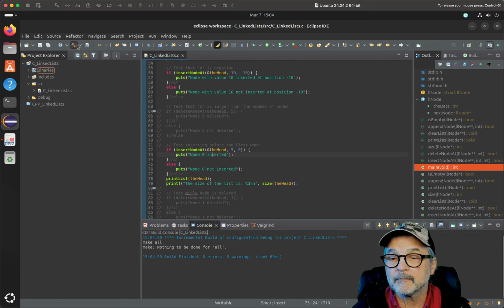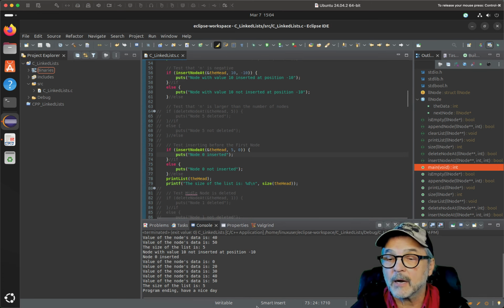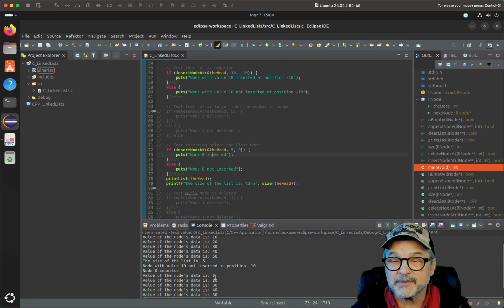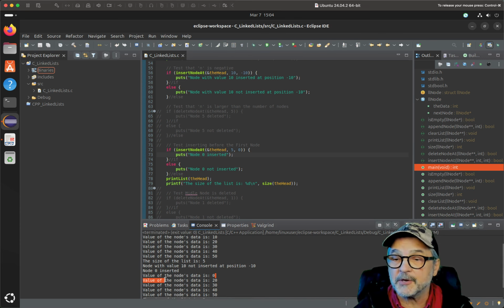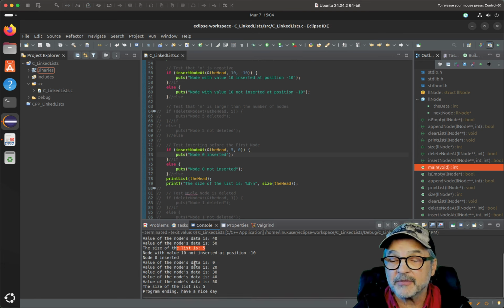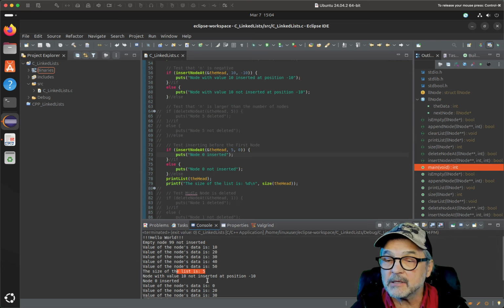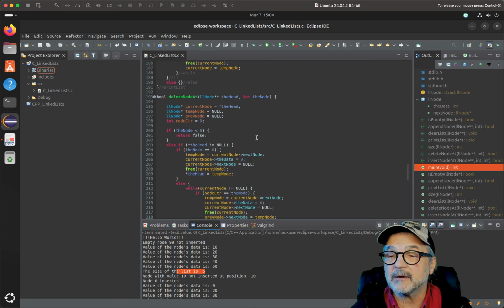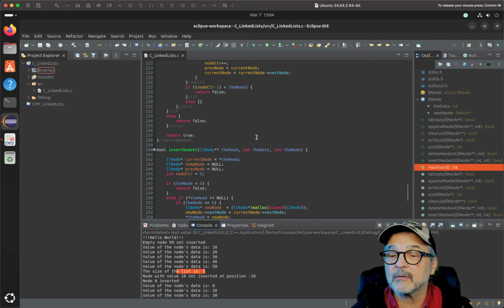All right, let's run it. Oh, guess what I did? I forgot to put the data in. So it looks like it inserted the node because we've got the 5 there and we've got the... Oh, well, that's a problem, isn't it? It looks like we've got an issue. We didn't actually insert it. It looks like we overlaid it. Oh my goodness. So let's take a look at what we've got here. Yeah, our test did not work correctly.